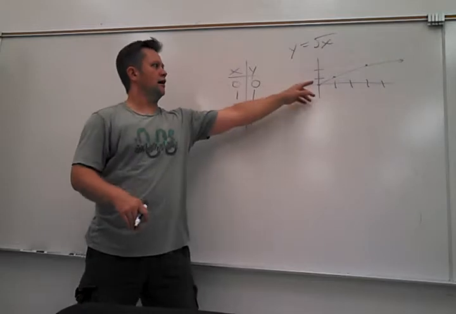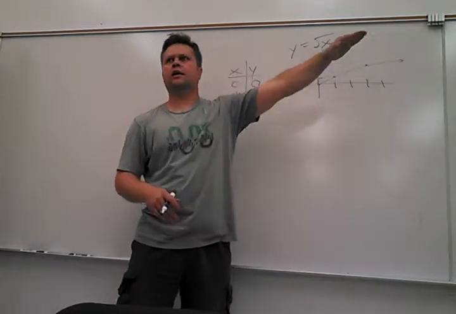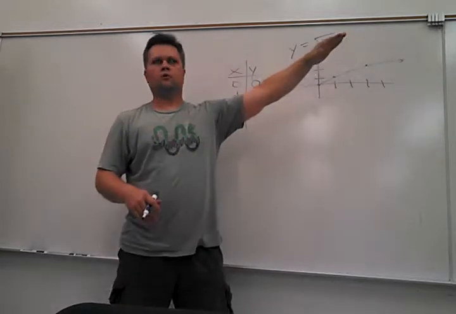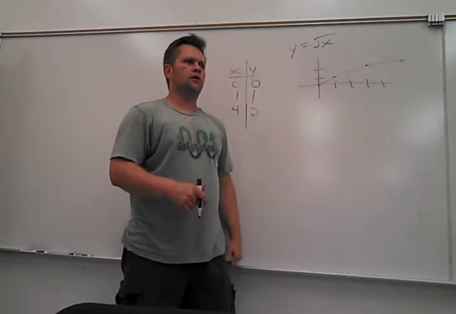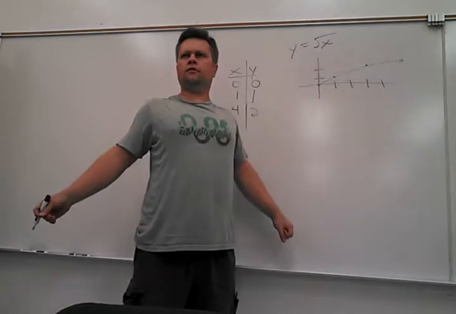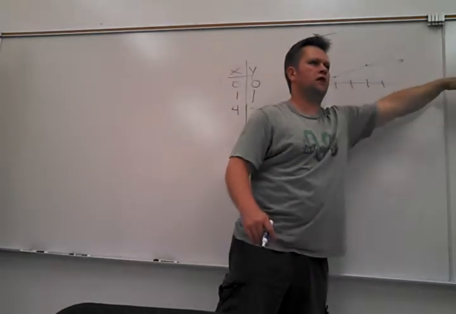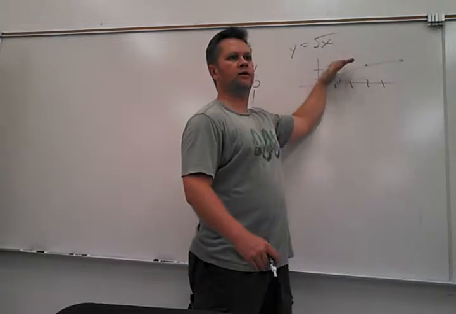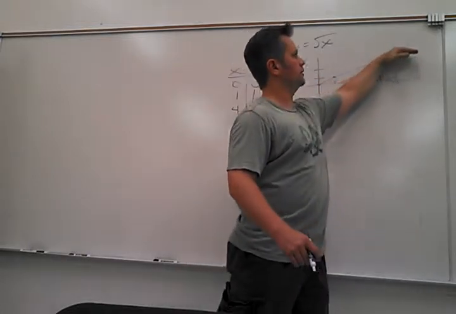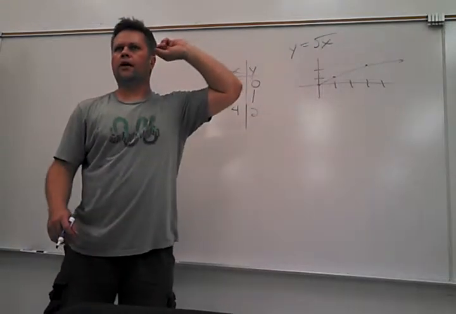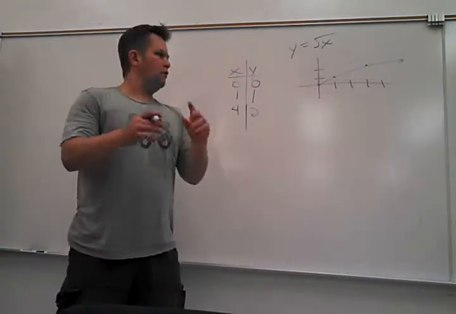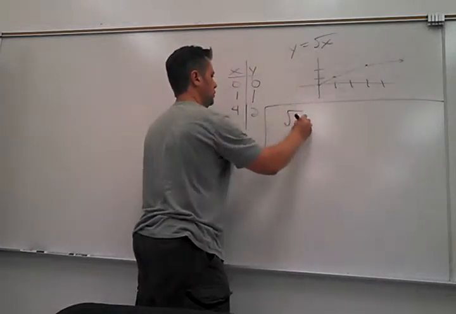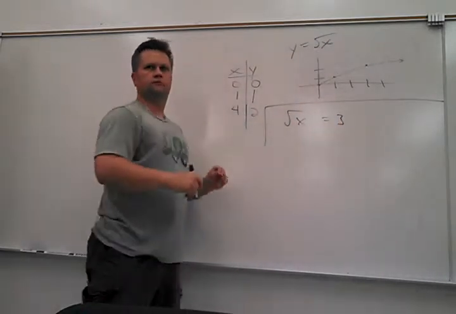Okay. So there are a lot of things in real life that actually follow this kind of curve. You can imagine maybe a rocket lifting off, or a ball being thrown or something. The only thing is it's never going to come back down, so that would be kind of freaky. But normally this could be like some spacecraft leaving orbit. So it's pulling away, and then it's kind of going off. It could model that. So the most basic equation containing a square root would just be square root of x equals 3 or something.